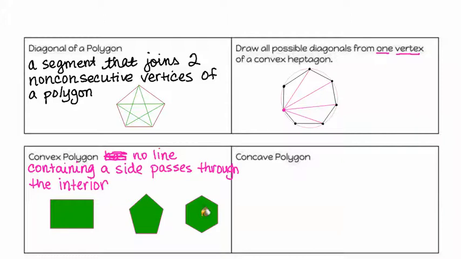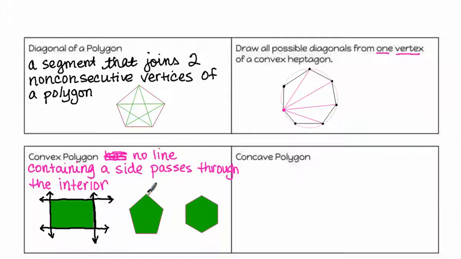Now if I were to take each of these sides and make them lines, so here if I make a line straight along that side, and I make a line straight along, whoops, I missed, straight along that side. Notice how it never goes inside, it never gets into the green, it's just passing right along the side of that shape. That makes this one convex, because none of those lines go into the green area.